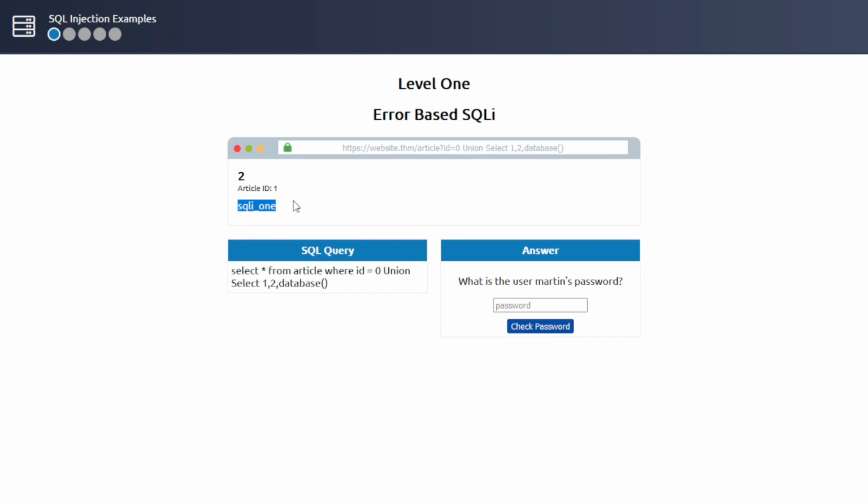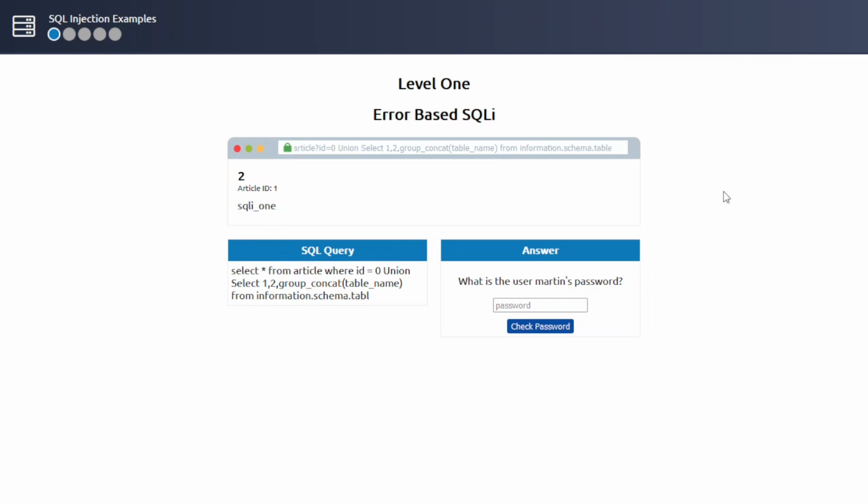Now that we know the name, we can try to retrieve the information about the table names from this database. For that, we can use group_concat, a function that will concatenate the answers, on table_name from information_schema, which is where we find the information relative to the database.